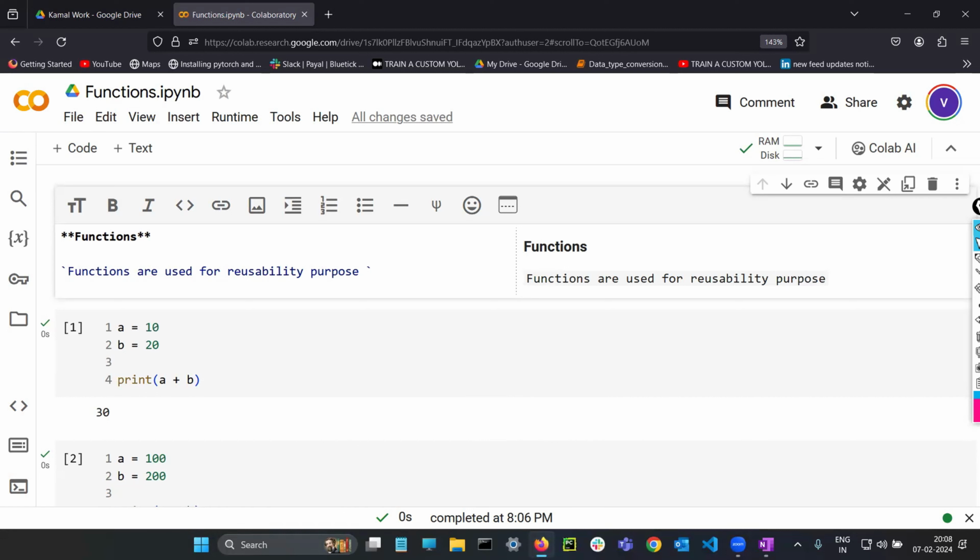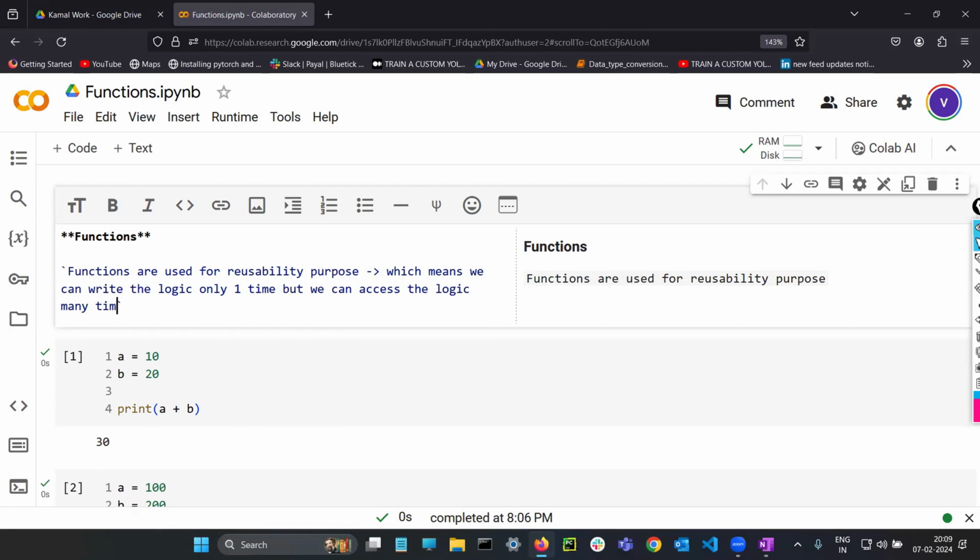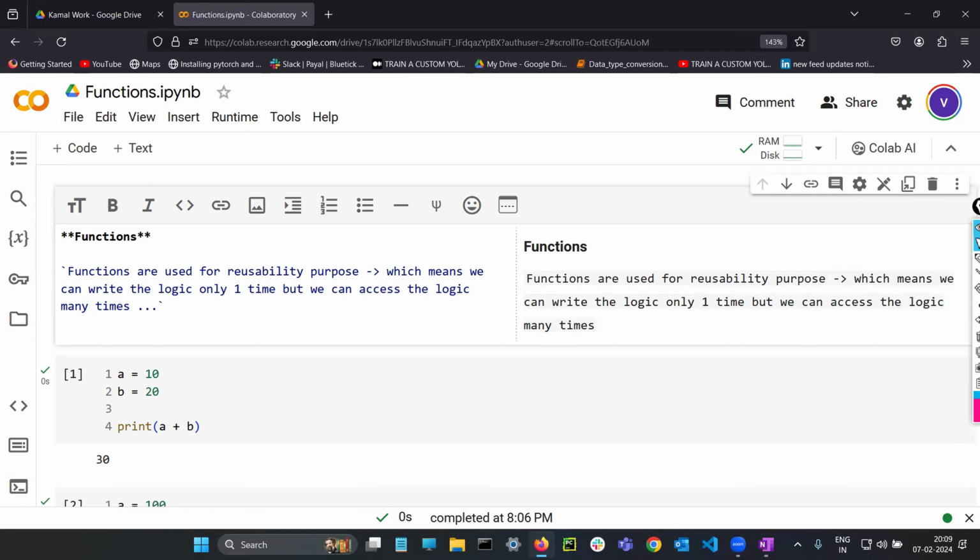Again and again, yes, we can use it again and again. So functions are used for reusability purpose, which means we can write the logic only one time, but we can access the logic many times. Simple. That is known as a function.